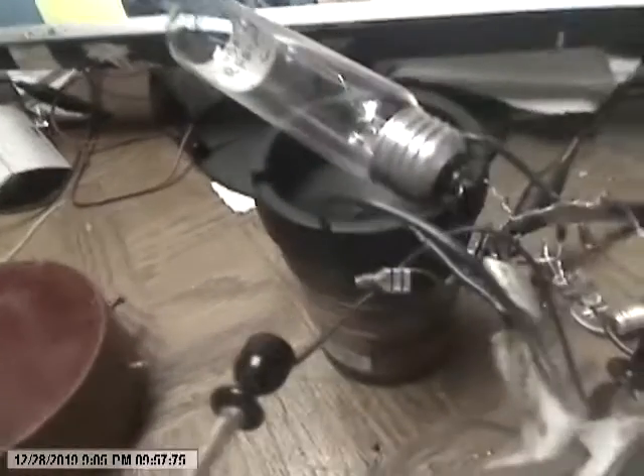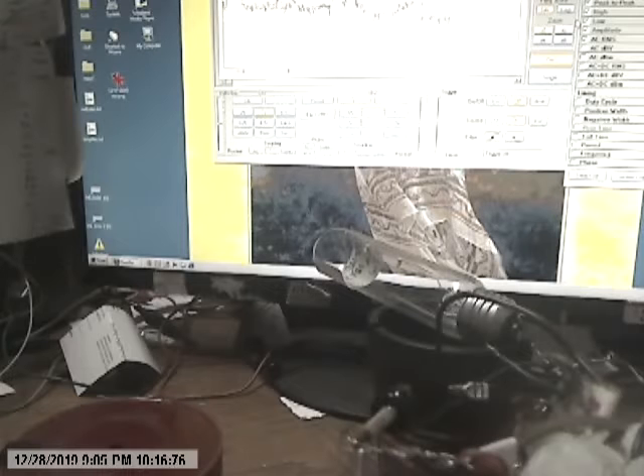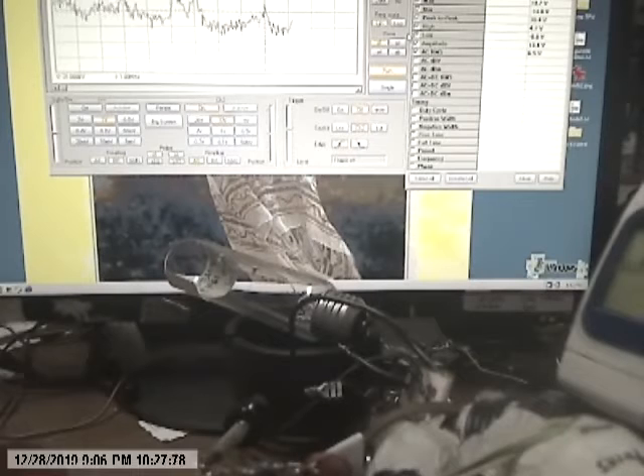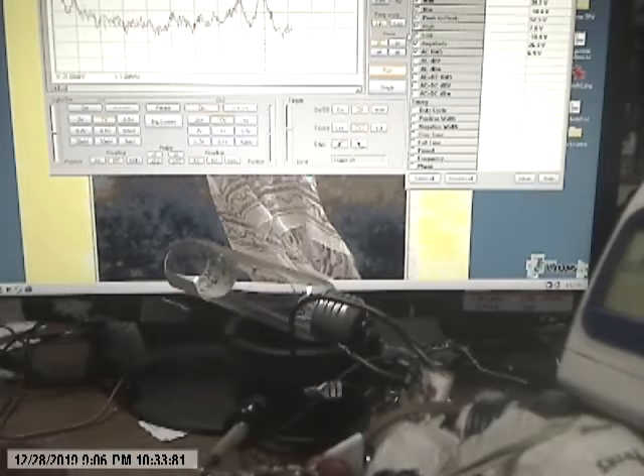It can be addressed if you get that bulb brighter, but I'm just saying it's just damn lit right now. But I can get it much brighter — cut this down and it will run at 2.4 MHz, and I'll get a lot better output. I'm just saying that this one area right there.